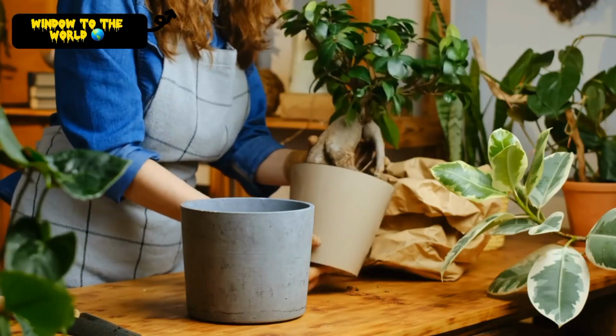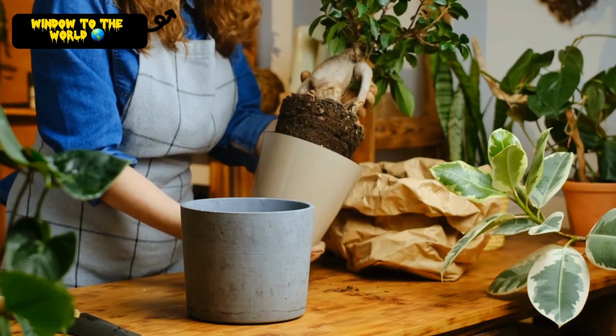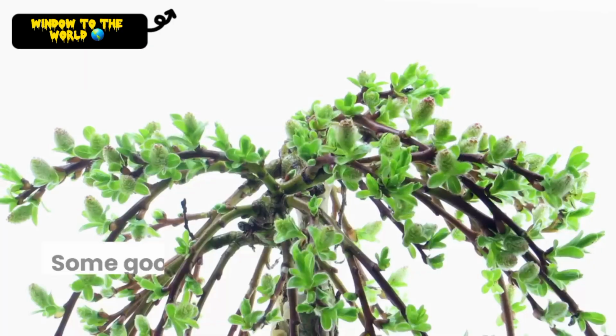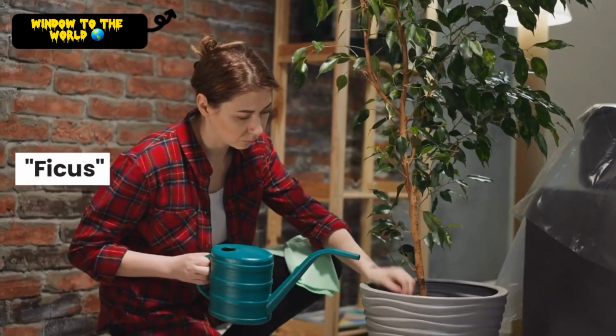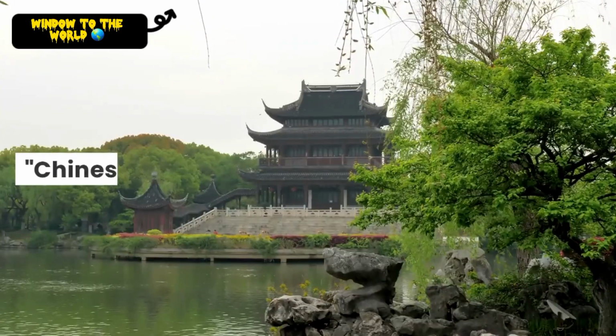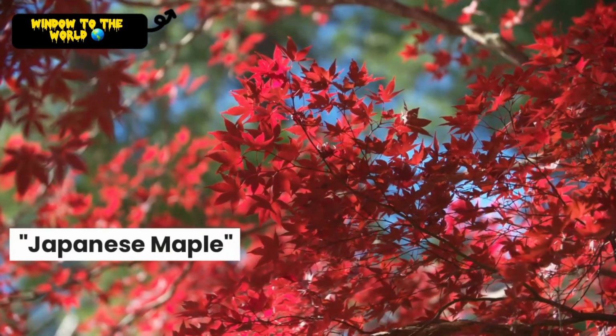If you are a beginner, I recommend choosing a tree species that is easy to care for and that is tolerant of a variety of conditions. Some good choices for beginners to grow a bonsai tree: Ficus, juniper, Chinese elm, dwarf Alberta spruce, Japanese maple.